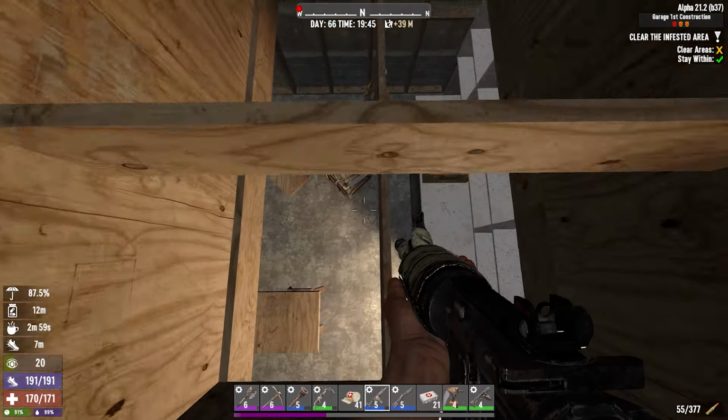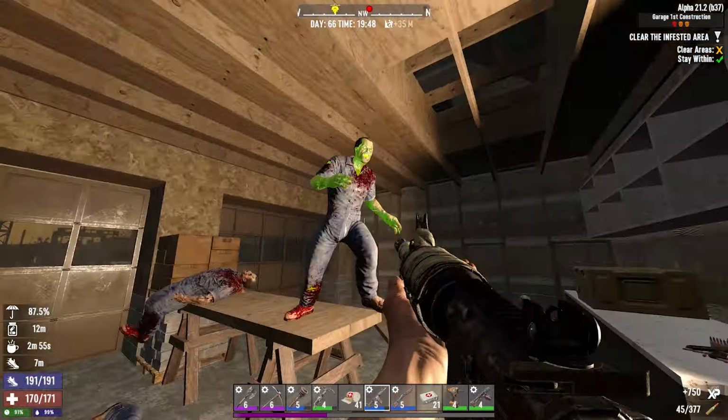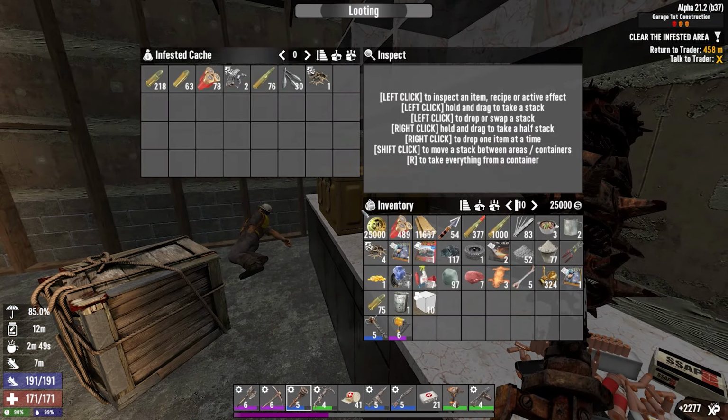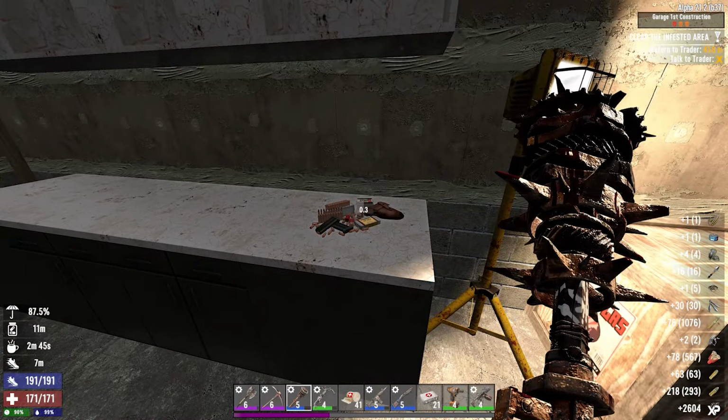You know what? Tally-ho, mother humpas. We so good. Love it. Oh, look at all the goodies. Oh, I love it so much. And all the free ammo.